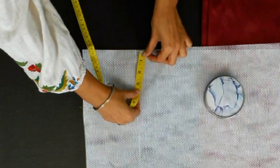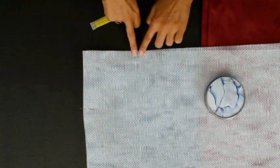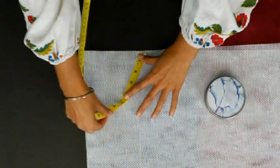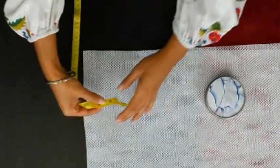Now what I can do with my measuring tape is just curve round these points. So here's the first pin. I'm just going to curve around these points. And then you can see that I can get that 8-inch quarter, which means that that circle will be 32 inches, which is what I want.